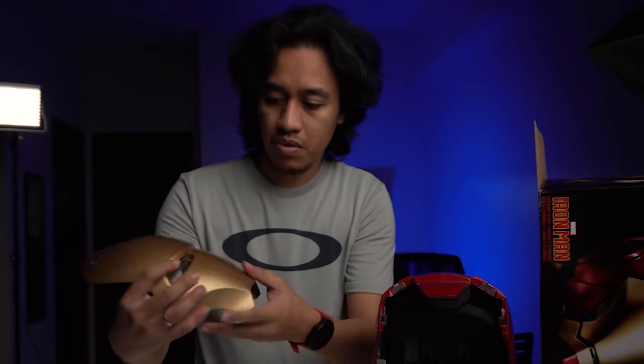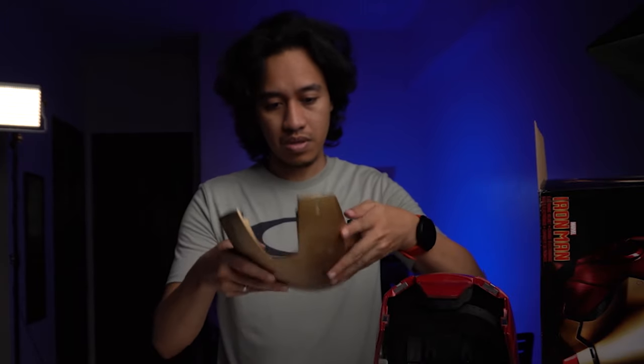So as a collectible item, I think this is okay, but one thing I don't like about this product is, I read some reviews and actually I'm not the only one that received a product that has some scratches on the paint. So basically right here, I'm not sure if you can see this. Yeah, there are some scratches here and here, but other than that, I don't have any issue. I think that's okay.